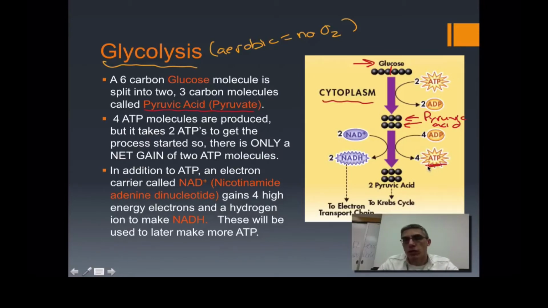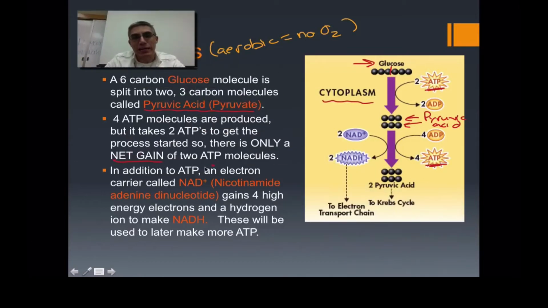Now, if you think back to what we had said at the beginning of the screencast, we said glycolysis really only produces 2 ATP molecules. Well, the reason for that is this, because if you look up here at the very beginning, in order to actually split this glucose molecule into 2, we needed 2 molecules of ATP. And so if you think about this at the very end, if we produce 4 molecules of ATP, that's really only a net gain of 2. Because we had 2 at the beginning, we produced 4 at the end, but we have to account for those 2 ATP molecules. So we really only have a net gain of 2 ATPs.